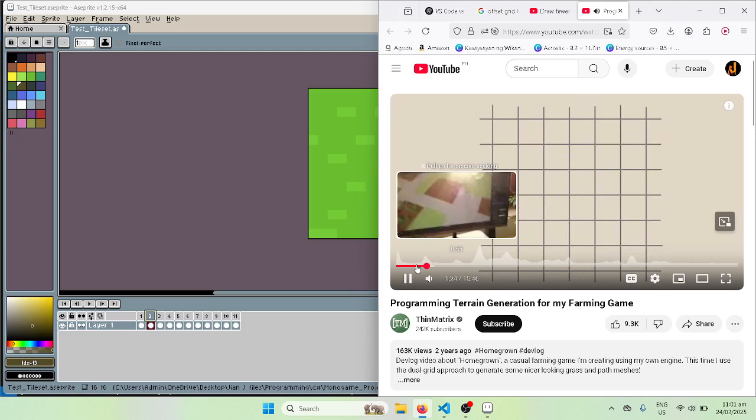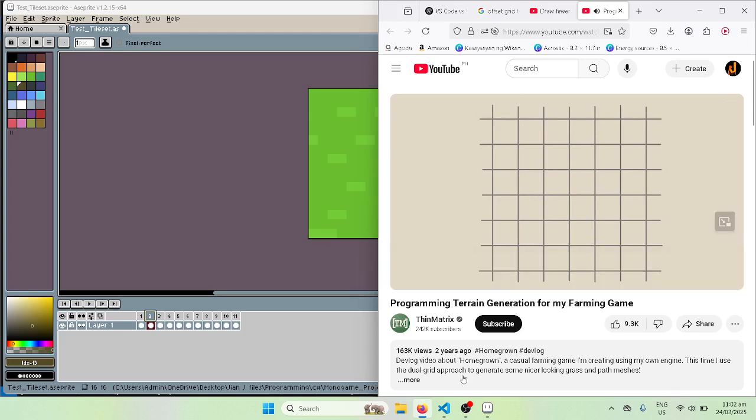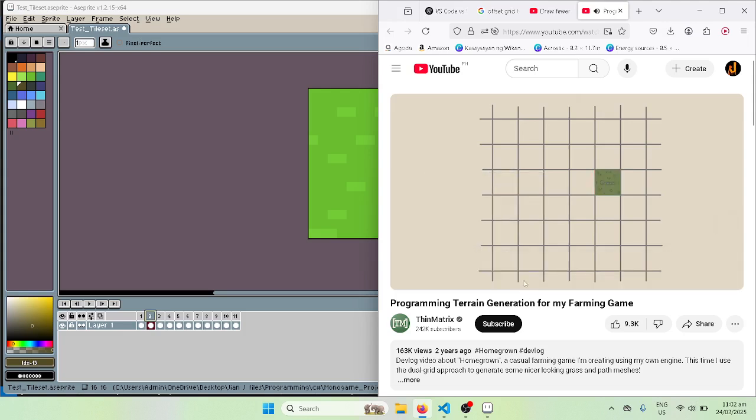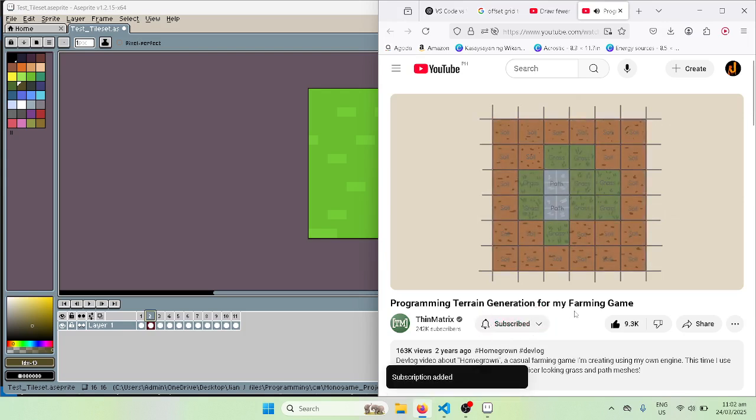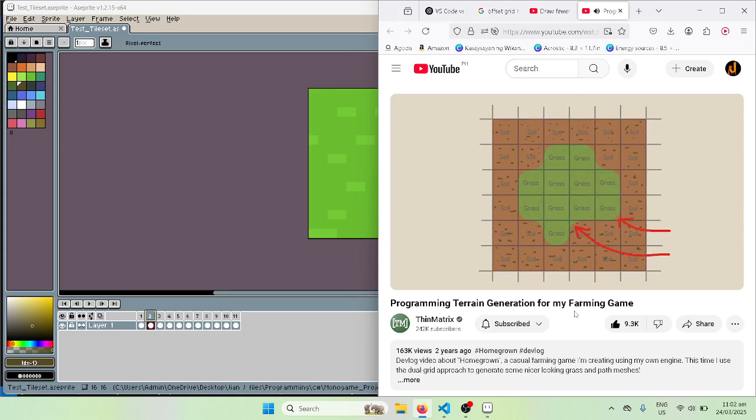So up until now, my terrain generation system has been extremely simple. Imagine this is the world grid here, then if this is a grass tile, then I would simply render a grass mesh tile here. And if this is a soil tile, then I render a soil mesh in that position, path tile, render a path mesh, and so on. Super easy because each mesh stays within its own tile, but it does result in these hard corners. So let's now have a look at the same example with rounded corners, and I want both the outer corners and the inner corners to be equally rounded, like this.